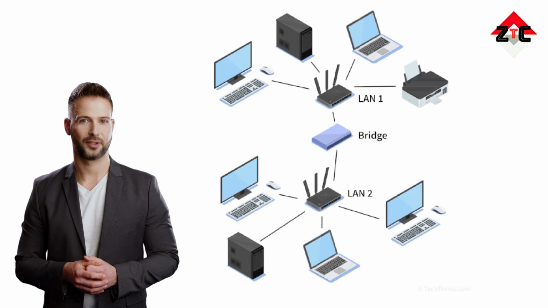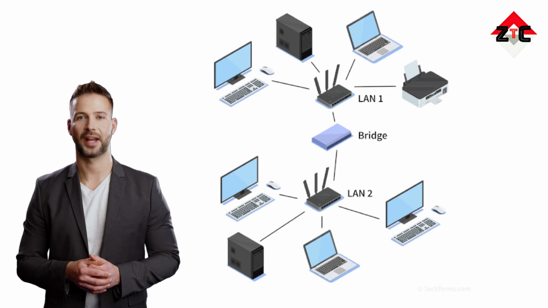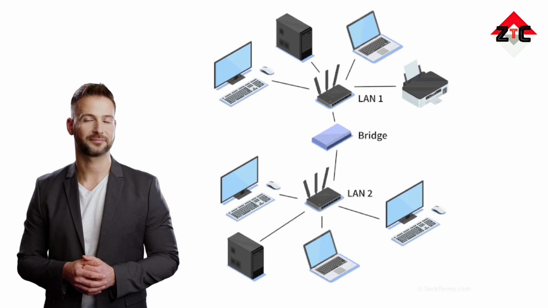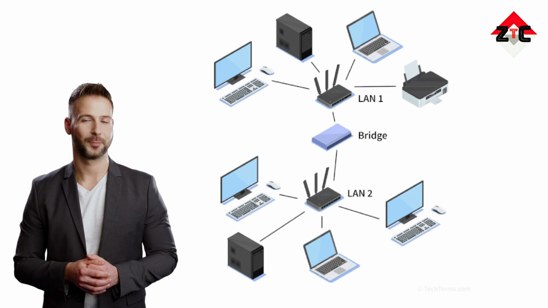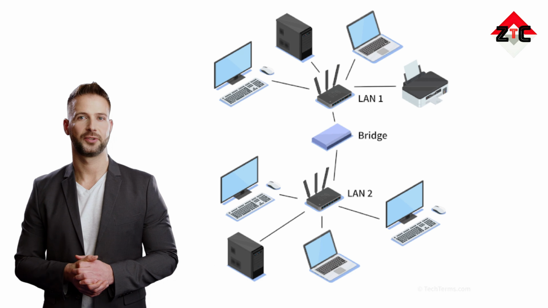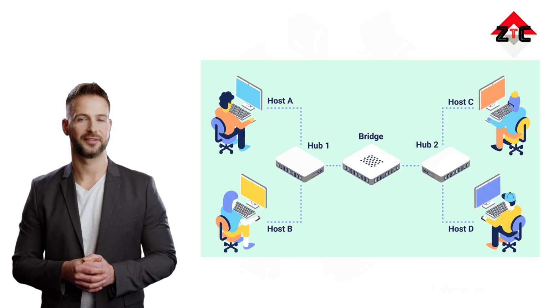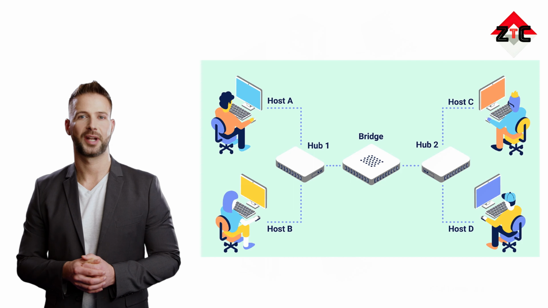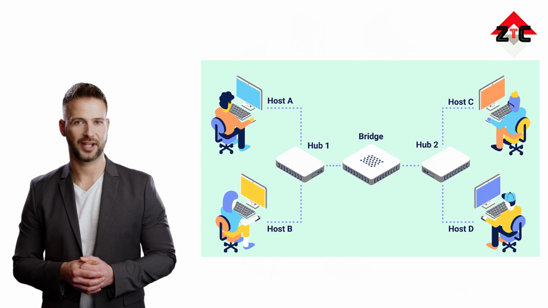What is a bridge? A bridge is a networking device in a computer network that is used to connect multiple LANs to a larger LAN. In computer networks, we have multiple networking devices, such as bridges, hubs, routers, switches, etc. Each device has its own specification and is used for a particular purpose. A bridge in a computer network is a device used to connect multiple LANs together with a larger local area network, LAN.